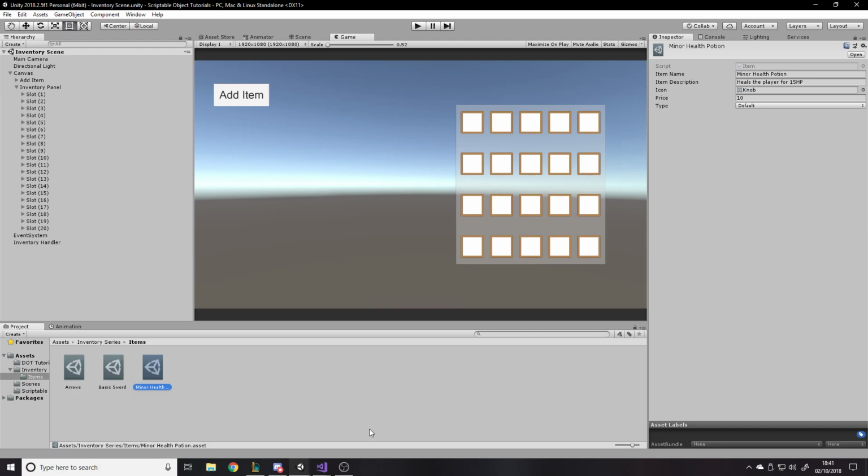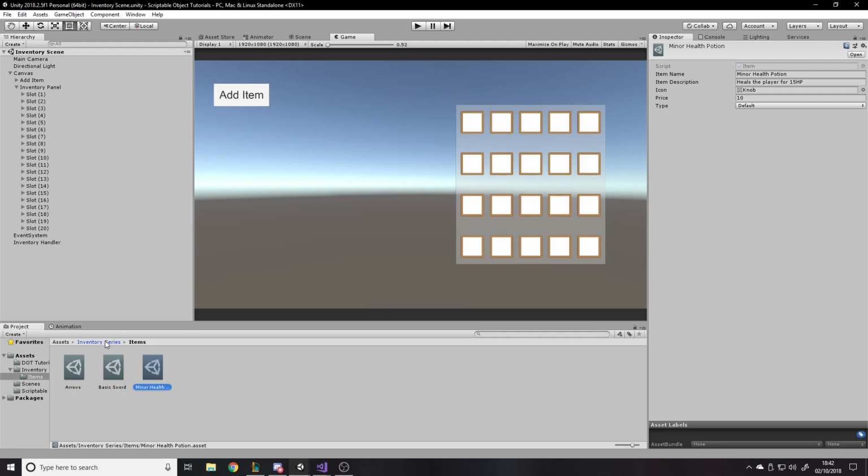It's really simple. But what it means is when we put an item into another slot, we don't physically put the object there. We just clone the data across. So think of it as this is all your data for a minor health potion, and when you add a new one to your inventory, you just copy this data onto that slot. And when you close the game, yes, it will stay the same, but what we're going to do for now is make it so that when you press play, it goes through each slot in the inventory and resets it to a blank slot. Then in an upcoming video, I'll show you about saving and loading so that you can choose to save and load your inventory from files. So it'll all build up on it. Anyway, let's get into it.